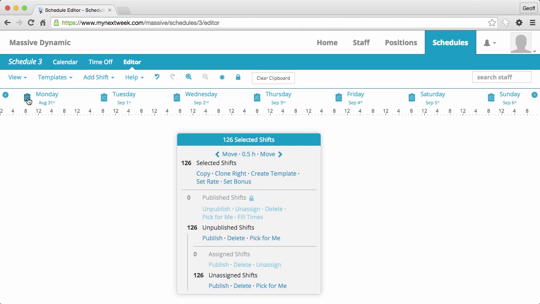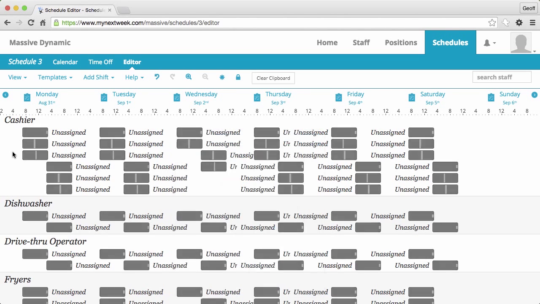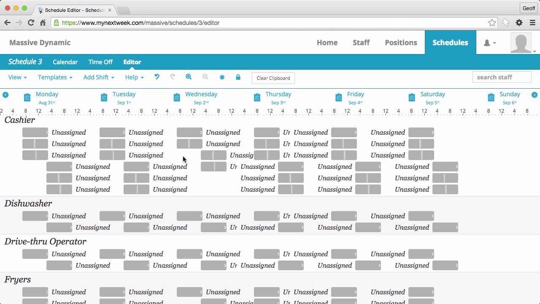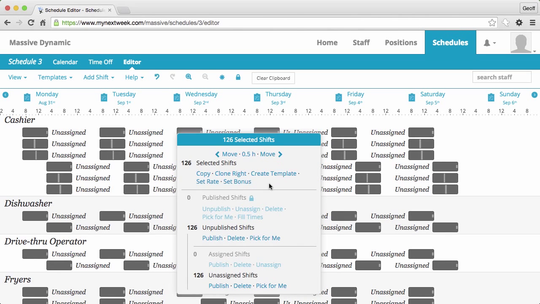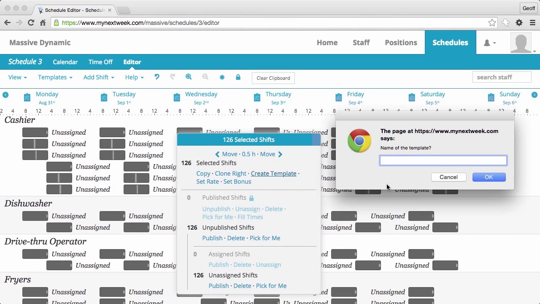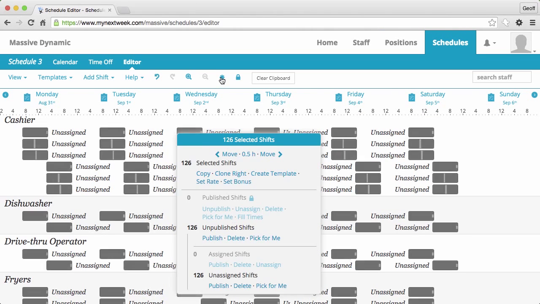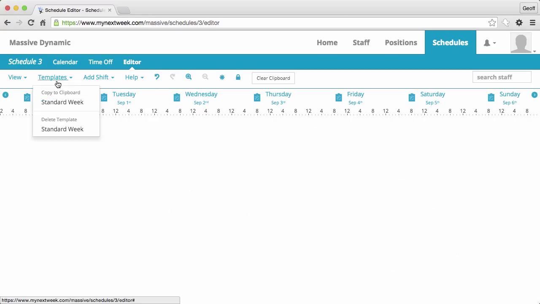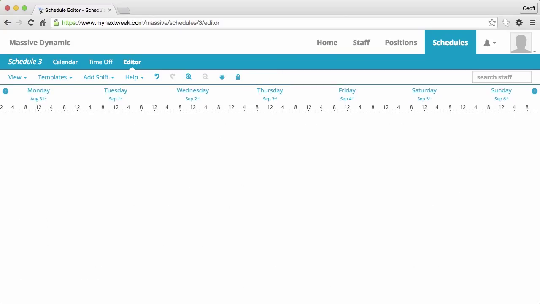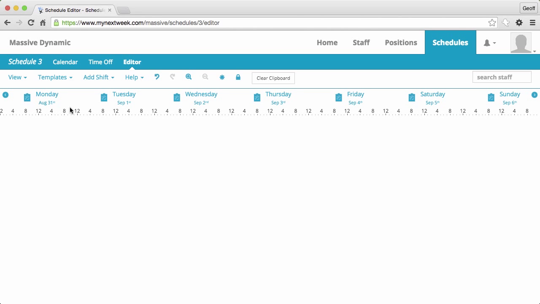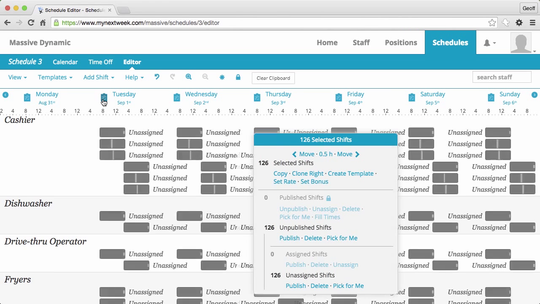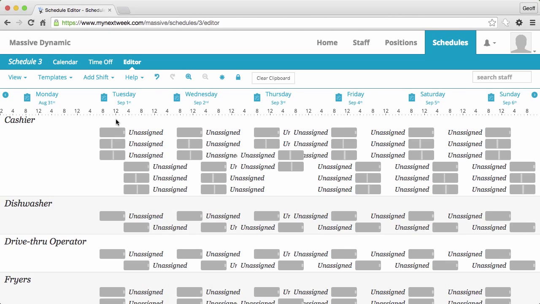Now let's suppose we want to do this again. You'd say, well, do you just go back and grab a schedule that you want to copy? Well, you could do that. The other thing you can do is create a template, and I'll do that right now. So you click on Create Template, and we'll call this Standard Week. And now, even if I were to select everything and delete all these shifts, and I clear the clipboard, I can go back to here, Standard Week, and let's say we want to start on the Tuesday. It goes through Sunday, and just paste those shifts.